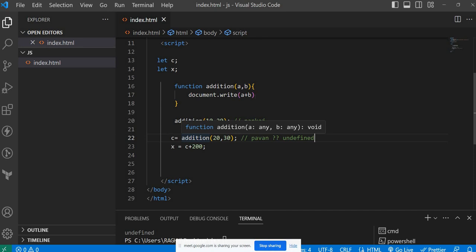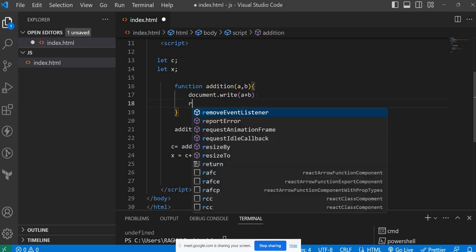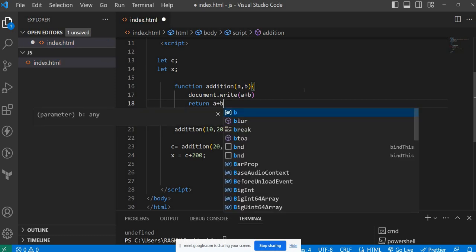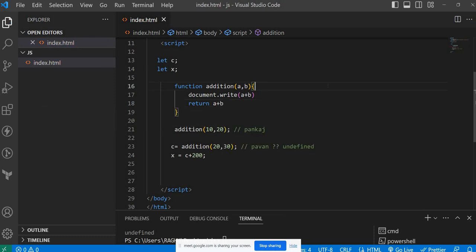If you observe carefully, if some value is written, return A plus B. Now tell me what is the value of C? 50, sir. Everyone, what is the value of C now? 50, sir.